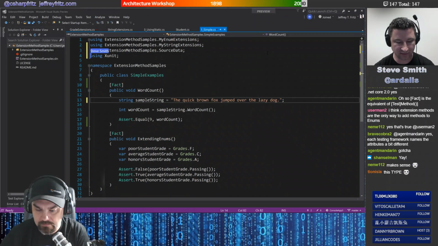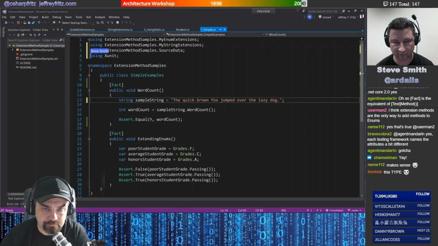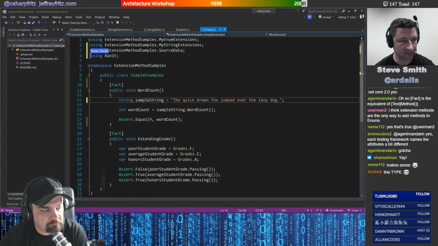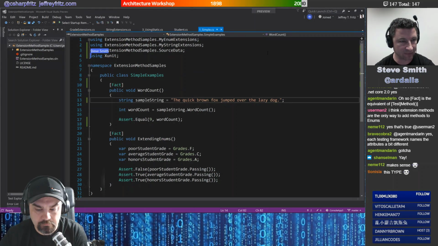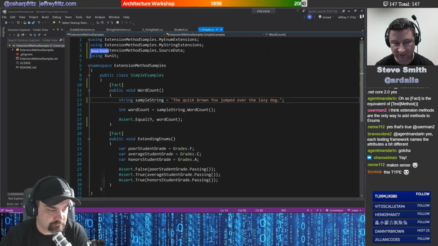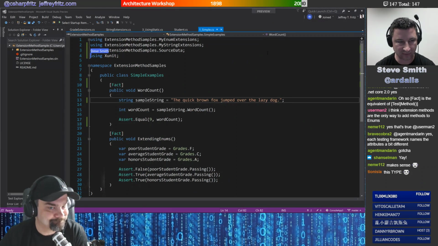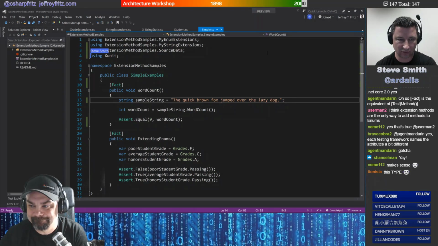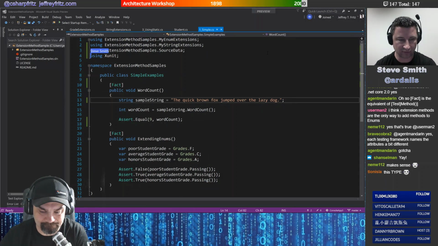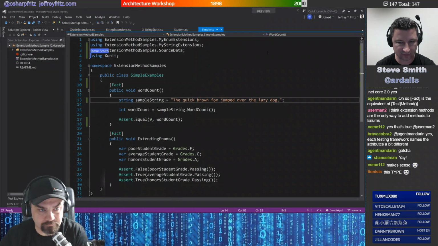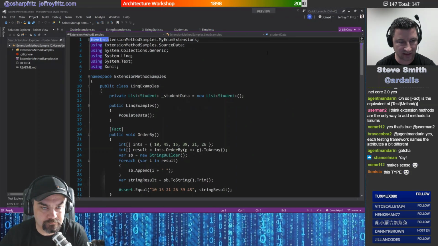Now you can add extension methods to any type. So if you wanted to add something to an integer type, you could easily do that. Okay. And so extension methods can be very helpful. One of the ones, like I mentioned, that's built in and is very useful is LINQ. And if you're a C# developer, LINQ is definitely your friend, especially for working with any type of collection data. So I've put together a few examples of how you can use LINQ in this next bit here.